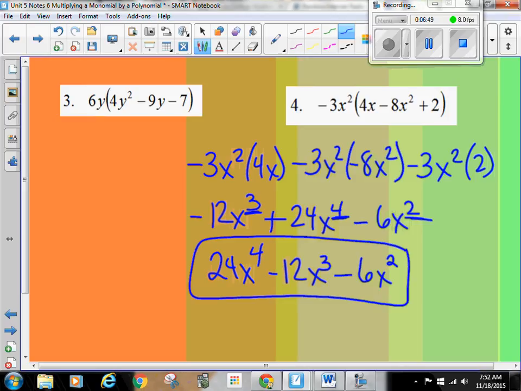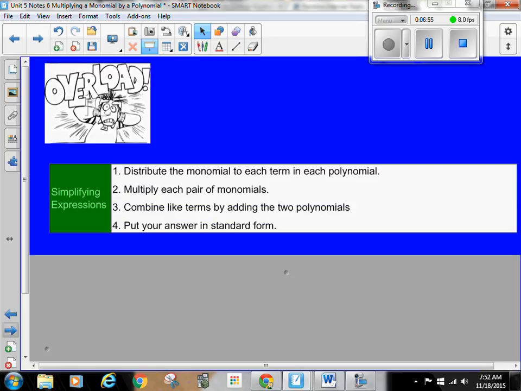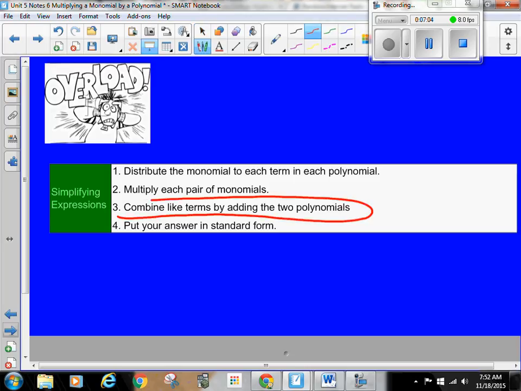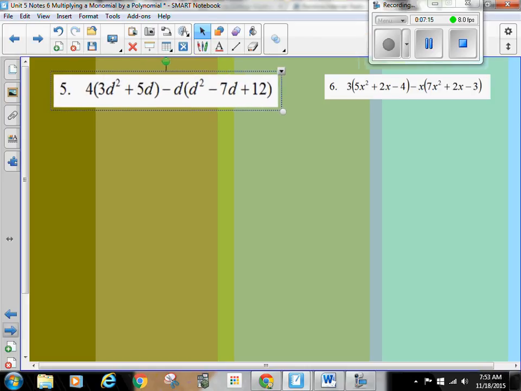All right, these next problems on the back, I'm going to just show you guys. These ones are going to be a little bit different than the last ones. We'll take a look here. Here we're going to have 2 polynomials that we're distributing to. Okay, so then we get to adding your like polynomials. Don't worry about writing this down. You still follow the same idea. Okay, so let's go ahead and take a look at 5.